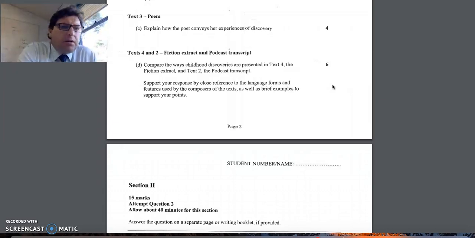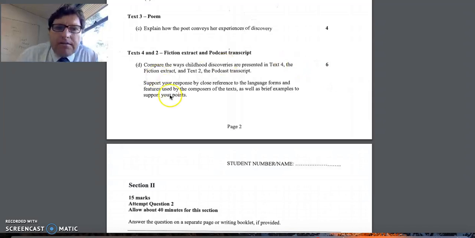It is that question D or E that you have to nail. You deliver it as an essay. You don't just deliver it in point form. You write a proper flowing essay with a thesis statement. In your 40 minutes, that little part should be 20 minutes of your writing. Therefore, you are not wasting all your time on the other questions. You are answering them as you need to.